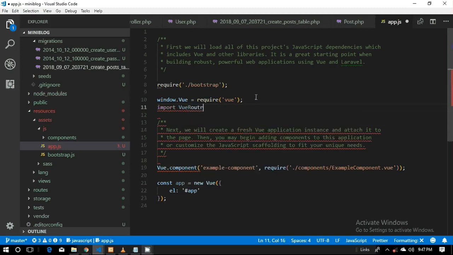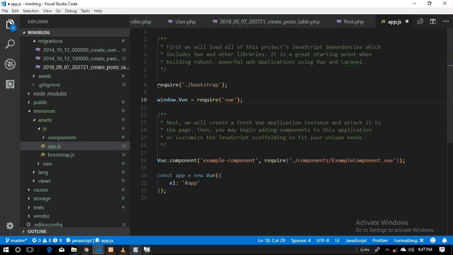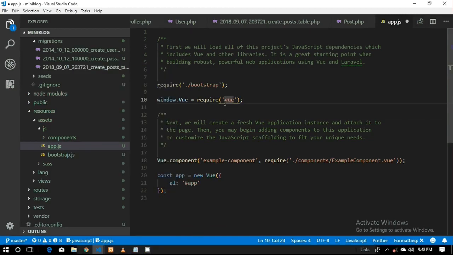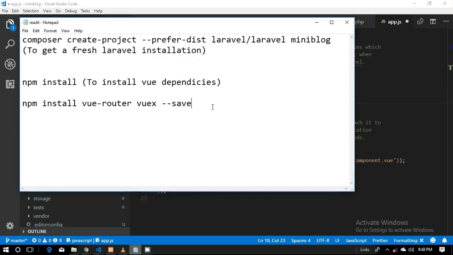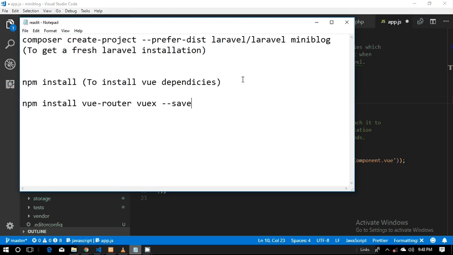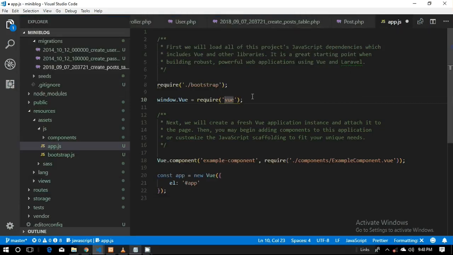Let's start with Vue router. Okay, let's set up Vue. And before we start, I want you to run these commands: npm install vue-router and vuex to install those packages, because we'll be needing them. You run this on your command line. So that's done.